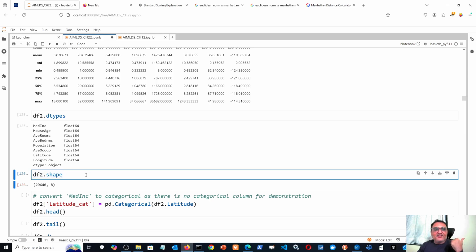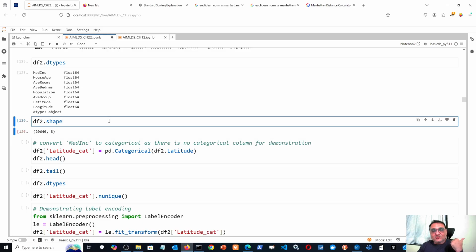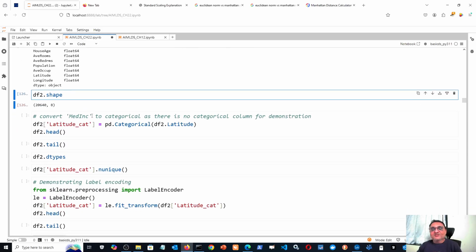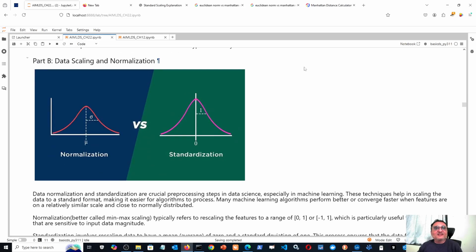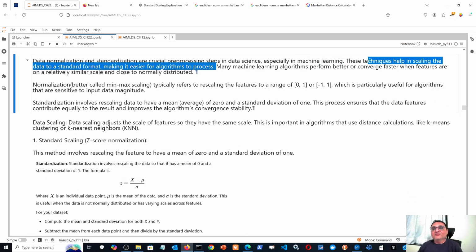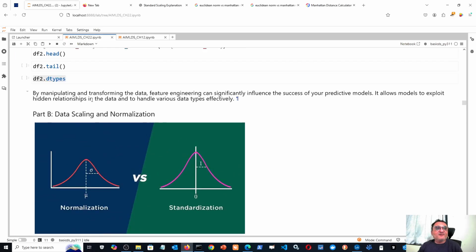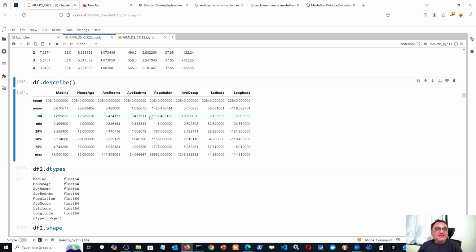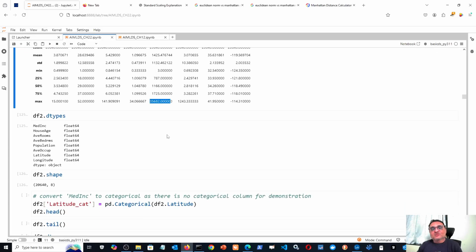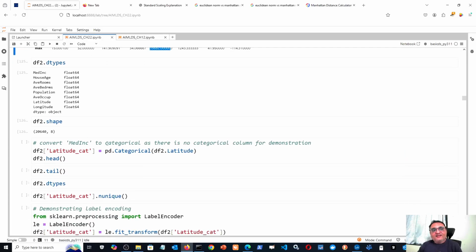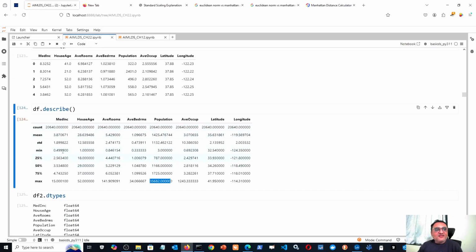It would make a lot of difference if you could do something so that the algorithm converges in just 50 iterations. Instead of passing through 12,000 rows 200 times, if the algorithm has to pass only 50 times through those 12,000 rows of the train set, that would be better. Fast convergence of the algorithm means this. Here I have written that many machine learning algorithms perform better and converge faster when features are on a relatively similar scale. Unfortunately, as I showed, population is not on a similar scale. The first 4 features at least look on more or less similar scale, but population is from 3 to 35,000. So a very large scale is there, and then you have to do something so that all of these come into the same range.